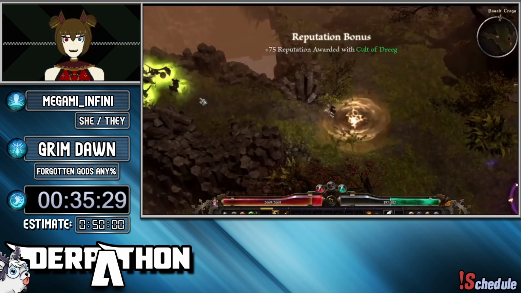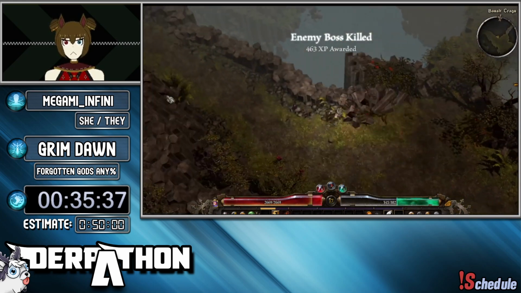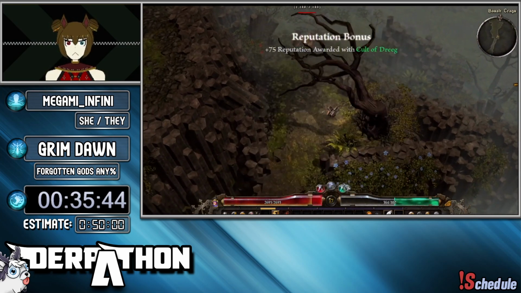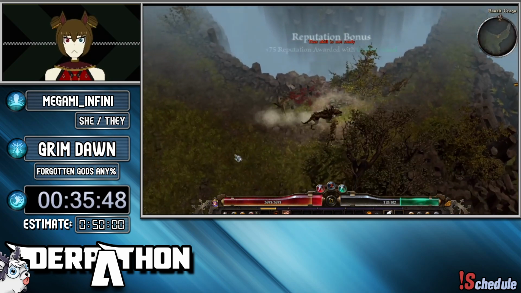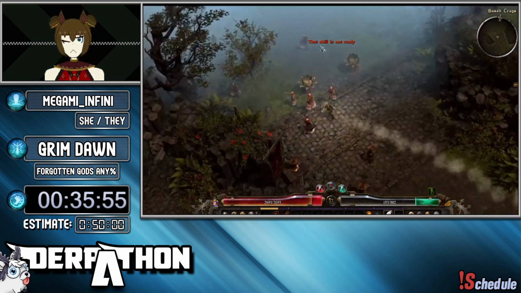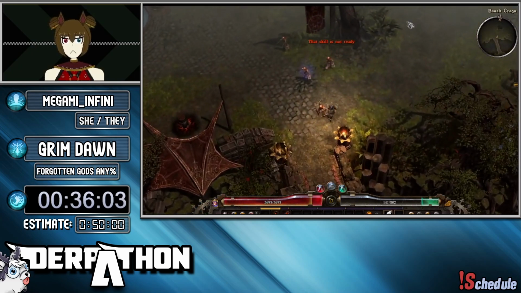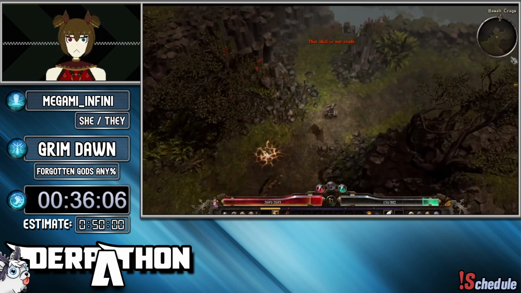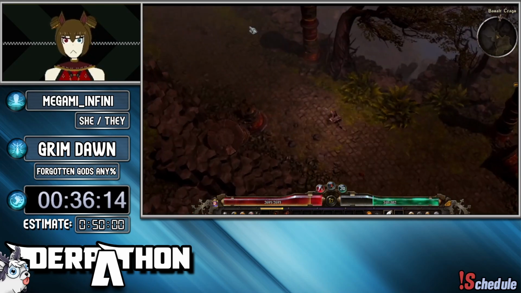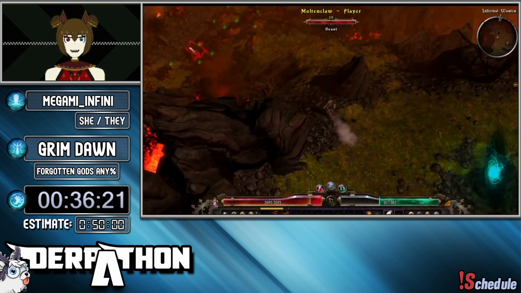Okay, and now, as I said, no Shadow Strike skips until the final dungeon, so we just gotta walk. Actually, those gloves are better. What else do I want? Infernal Wastes, so we're getting closer.